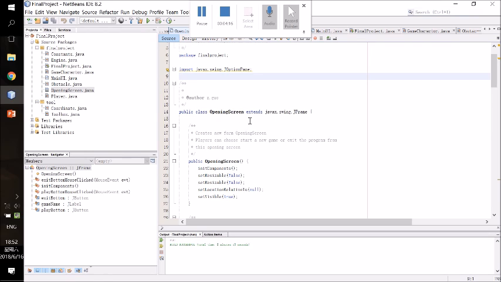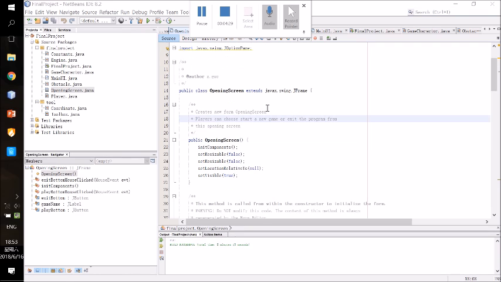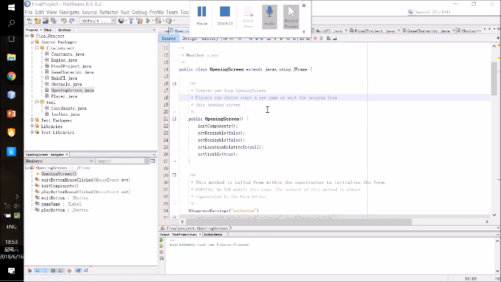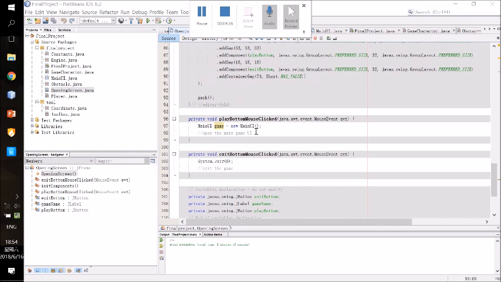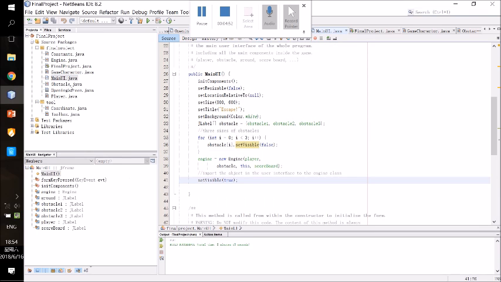As you can see, I have described the classes and commented the stuff. As you click the play button, it will open a new main user interface game. If you click the exit button, it will exit the game. Let's go to the main user interface.